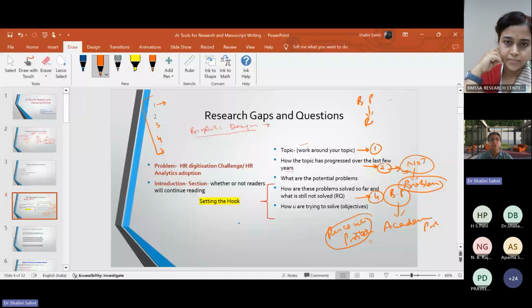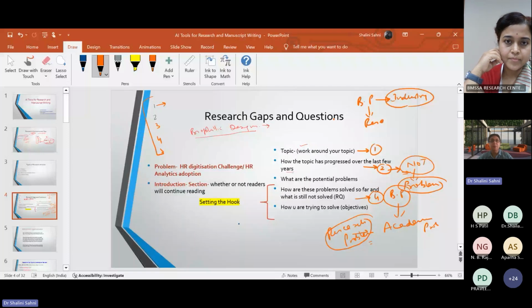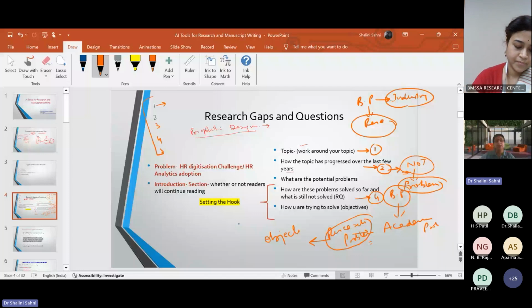This business problem is coming from an industry, and this industry problem you will convert into a research problem by looking at the business problem in the literature, how it has been solved and what has not been solved, right? So that becomes your research problem, and this research problem you will convert into your objectives or the research questions. I hope this process is clear.